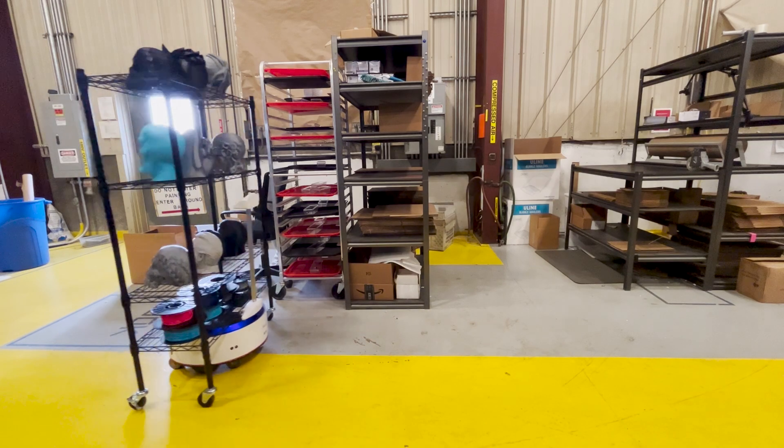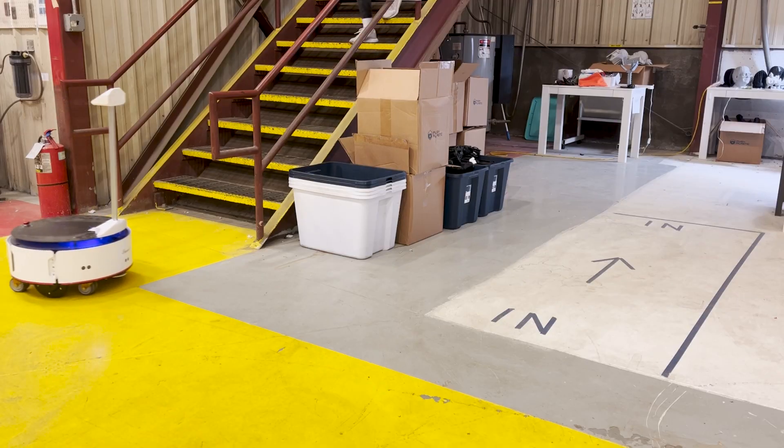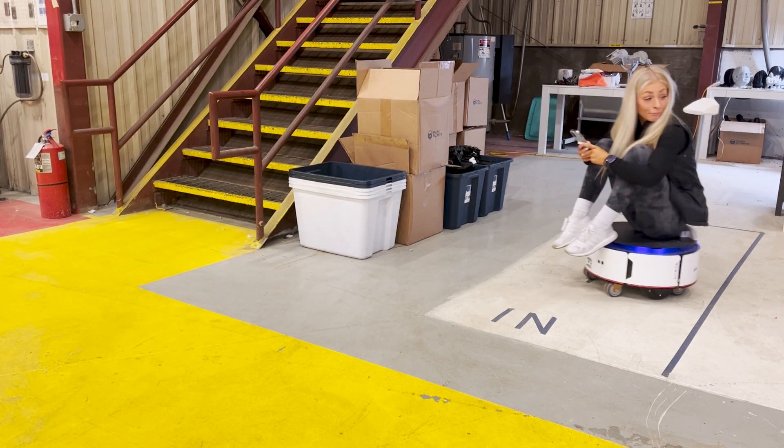It's really hard to have a technician go grab rolls of filament for a new production job that's being swapped out, where Phil can basically serve as a very flexible conveyor line. In addition to Phil, we are working on other robots that will actually be removing beds and collecting parts within the farm itself and then delivering them to post-processing. Until then, Phil serves as the mobile base, and technicians still deliver and load him up with parts and components to be delivered around the factory.